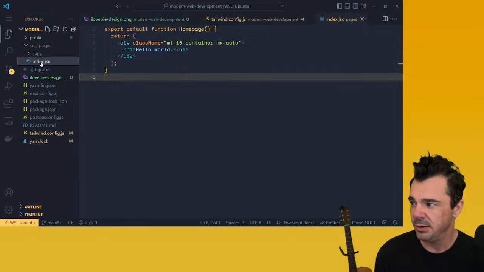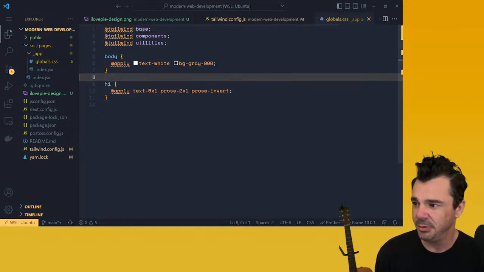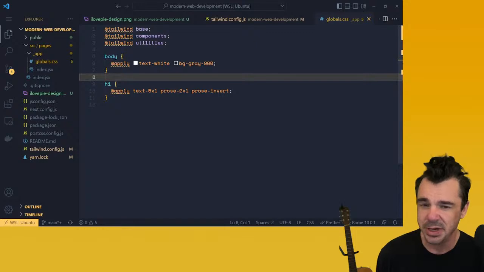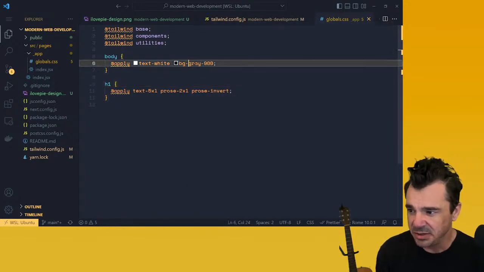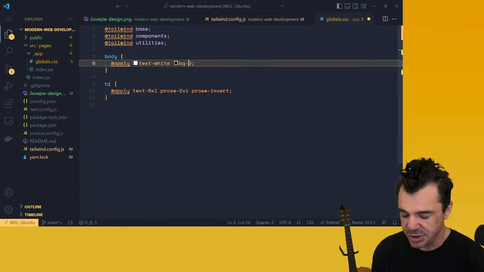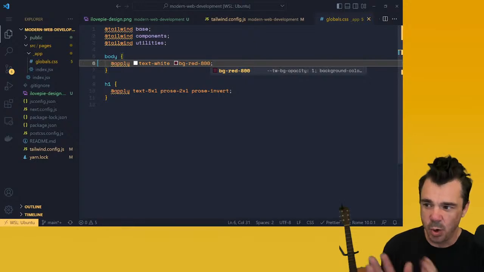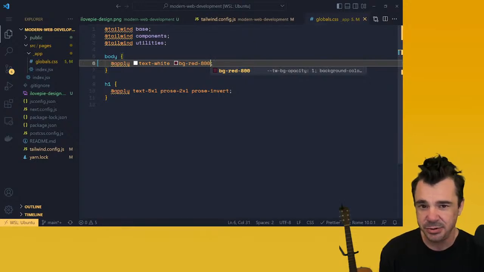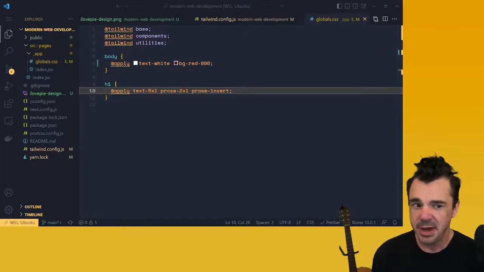Where would we do that? Well, in Next.js 12, we used to be able to create this nice little folder that would encapsulate our app. I'm sure there's a new way of doing it because you get a whole app folder now in 13. But it doesn't matter. It's still the same thing. We're going to change this to red 800. And that gives us 1 shade darker that we can go to for shadows, accents, whatever, and then shades lighter, obviously. All right, so what do we have now?